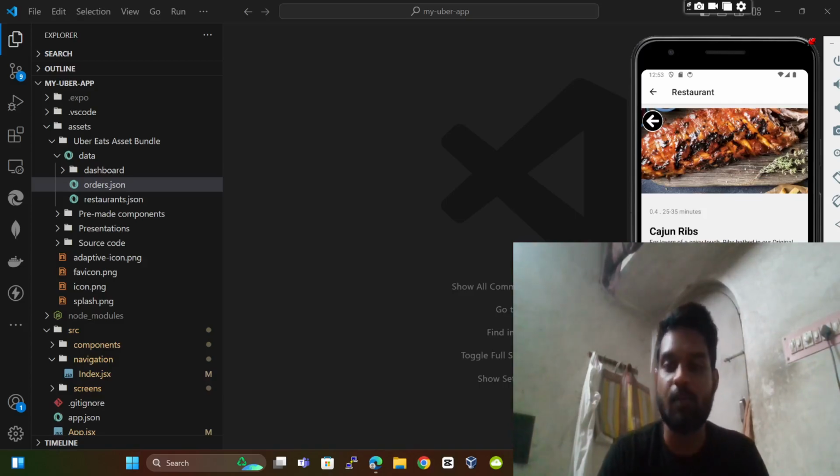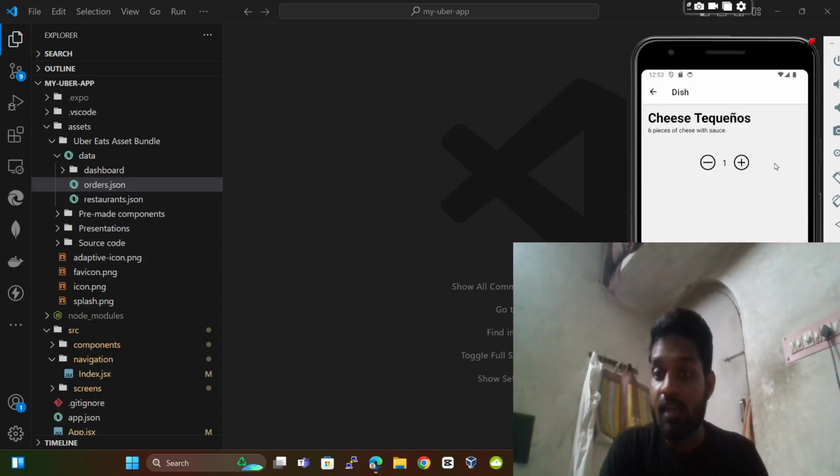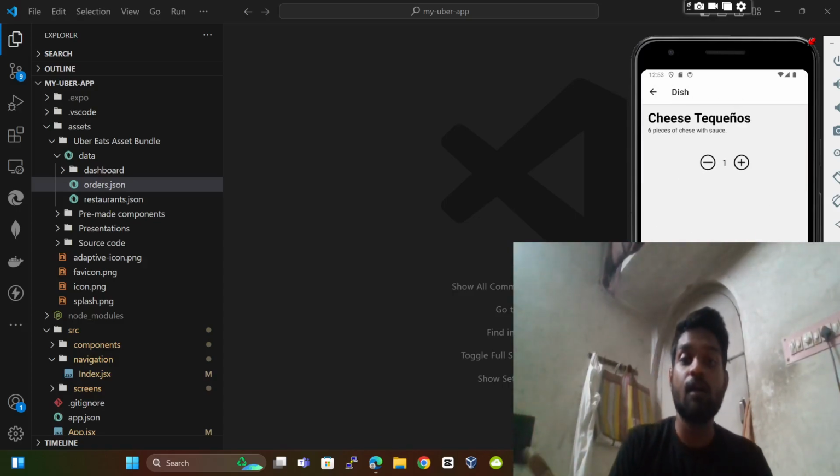Just forget about the name, focus on the logic. When I click on any one of them, you see there comes how many items I want to order. Let's say 3 pieces, 6 pieces, or 4 pieces. I can increase or decrease the number of items and then add it to the basket.